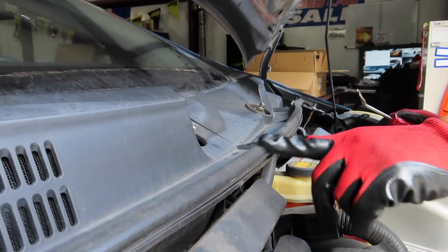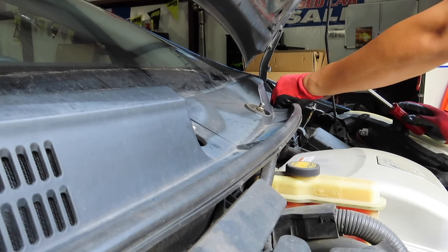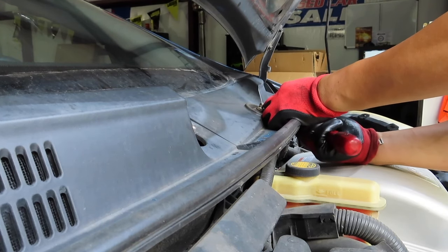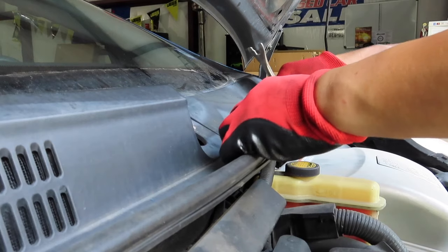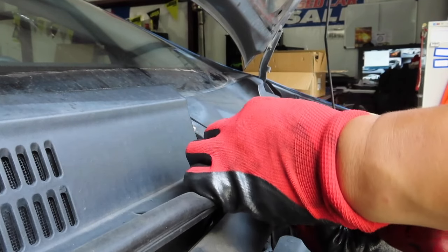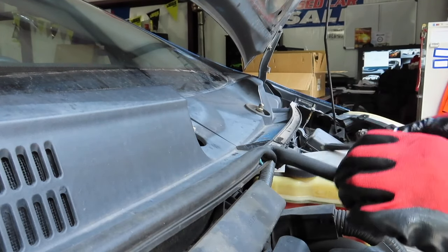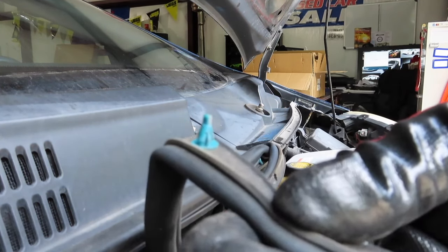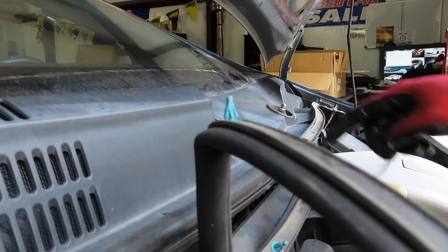There's going to be a rubber seal for under the hood. It's clipped on, so you can actually pinch it from the bottom and it'll pop up. Or you can use a needle nose. And when I say pinch, this is what the little clips look like. And you can just pinch and remove it from the hull.